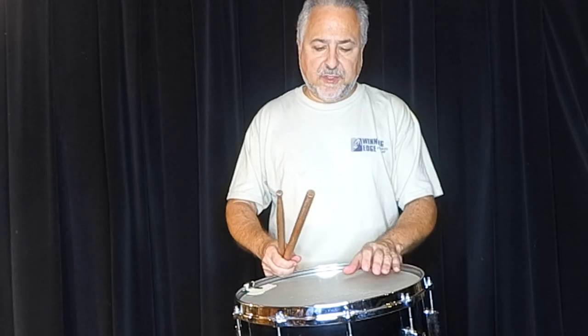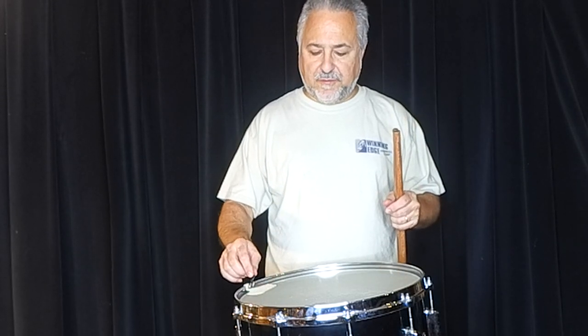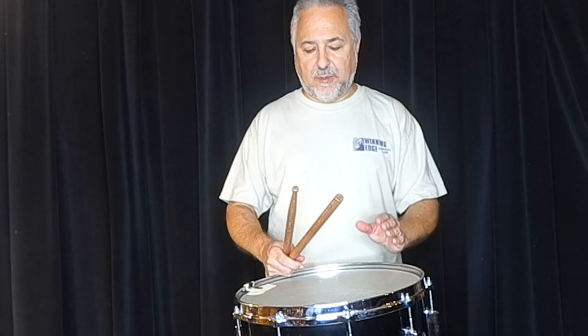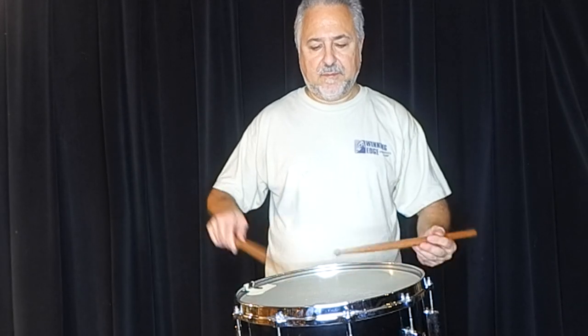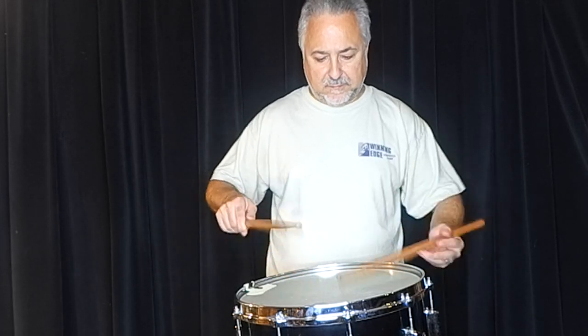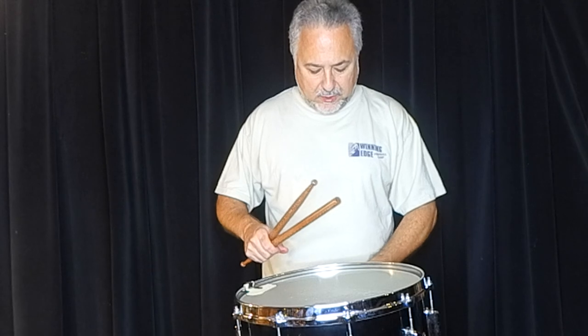Now this drum is fiberglass, so it does have a little bit of a ring to it. I am going to use some muffling on all the drums, like I normally do, just this little piece of leather. The drum feels really good. It's got a real snappy and kind of powerful response. I have changed out the original hoops, which are very light and cheap, with die-cast hoops, so that makes a big difference. It makes the drum easier to tune, it dries it up a little, and also makes it feel a little more solid. So my favorite setting for this is the middle setting. All right, and now we'll go and get the next drum.